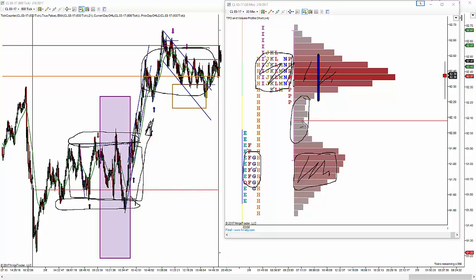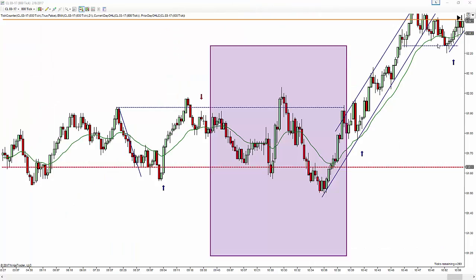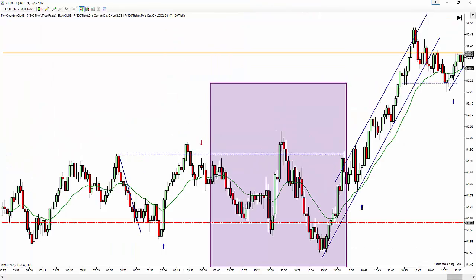So I thought I'd put this up to show individuals that I do have an idea of how profiles work, or how market profile works, and how volume profile works, without having to actually be looking at the tape or looking at the volume itself. I think a visual representation makes it easier for me to execute. Okay, so that's it for that. Okay, so let's talk about the trades.